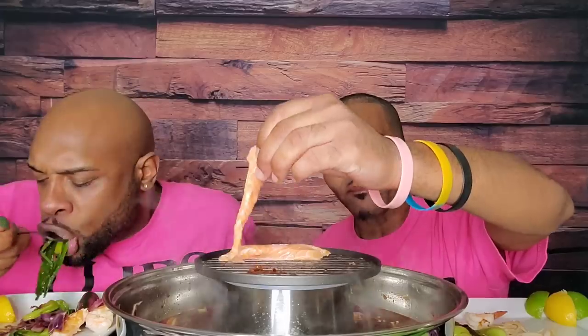Y'all, we got some lemons and limes over here, because I just want to see what it's all working with. I know y'all probably can't see our plates, but y'all, it's good though. Actually, it's pretty good though. The other piece of the salmon. It's good. Y'all, this is good. This is an experience. But watch this right here. I got you now, bro. How much you want to try this? I'm making your next bite. Yeah, it's good. You probably need to spray some on them.